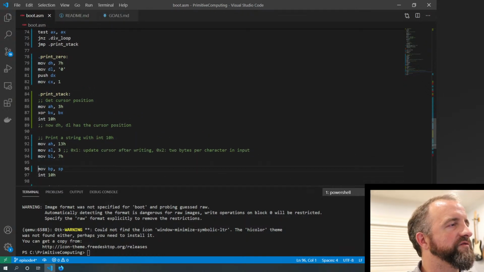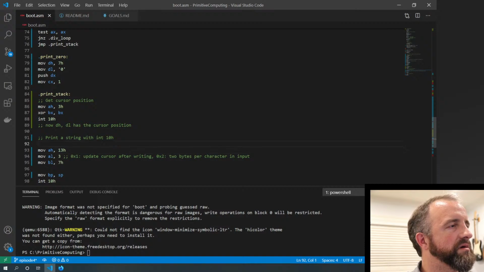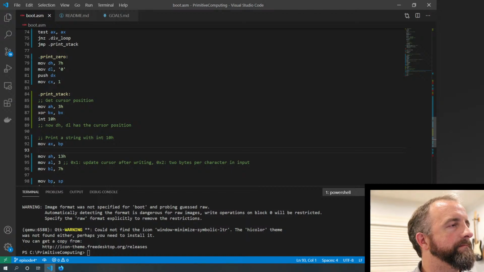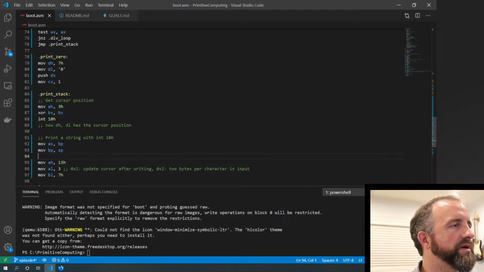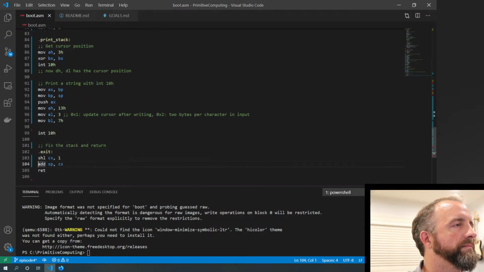But the first thing we want to do is move into AX, our base pointer. And then we move into BP, the stack pointer, and then we push AX. Okay, then we do our interrupt.